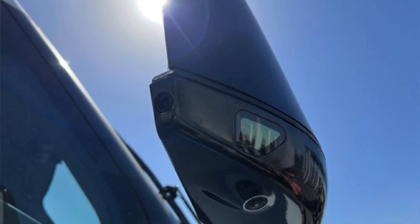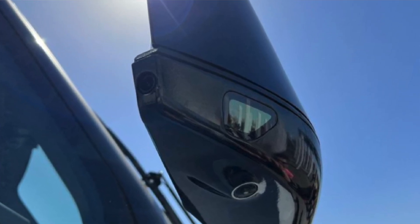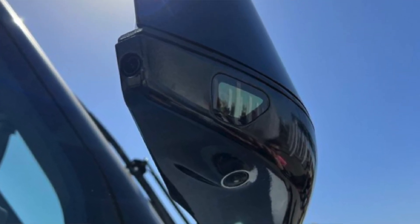It looks like there is an additional camera pointing literally straight out, and maybe that gives them a better point of view. Because if you take a look at it, it's in front of you — it's not behind you like the pillar camera. It's where the mirror placements are and that is really far in front of you. That likely is going to be enough to see where the cross traffic is and allow you to proceed safely when FSD is enabled.